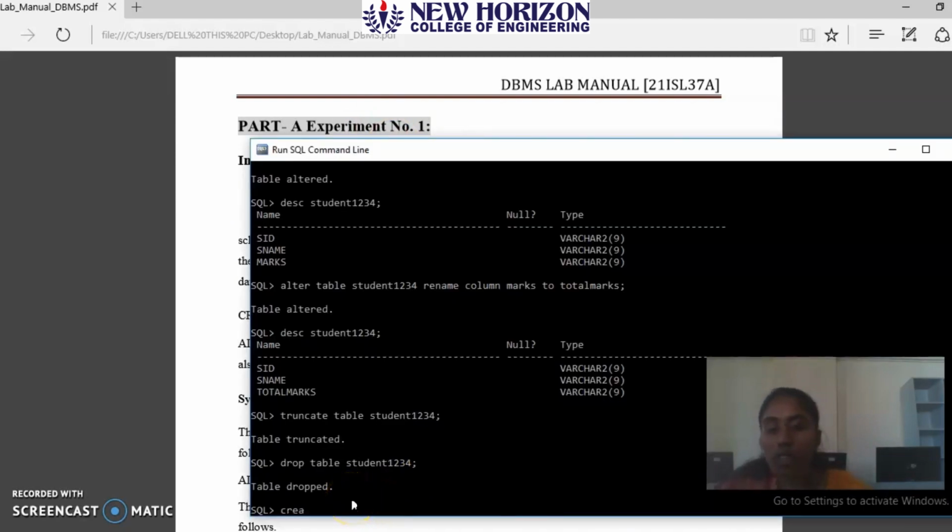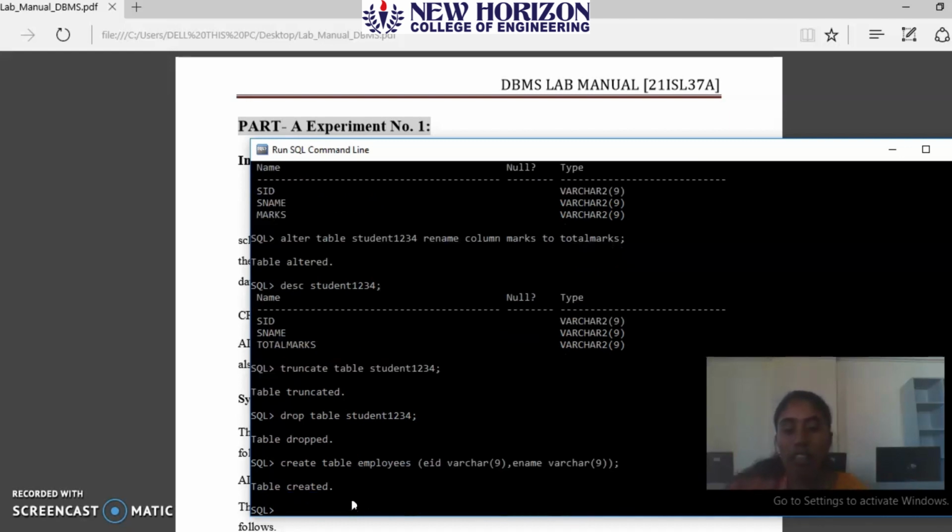Now suppose we want to create one more table; we can create it by using CREATE TABLE only. Here we created the student table. If we want to create an employee table, we can create it like this, and we can change the IDs, employees, and employee ID. According to your requirements, we can create all the tables by using all these methods. These are all the DDL commands.